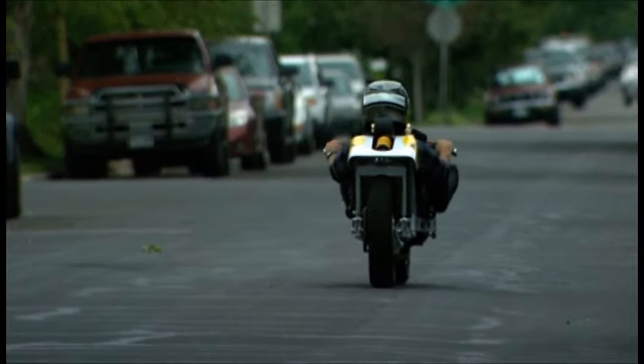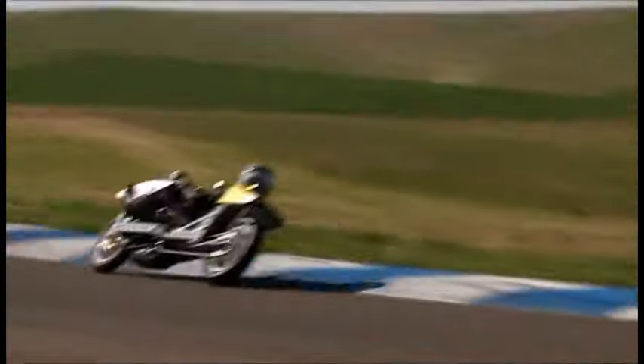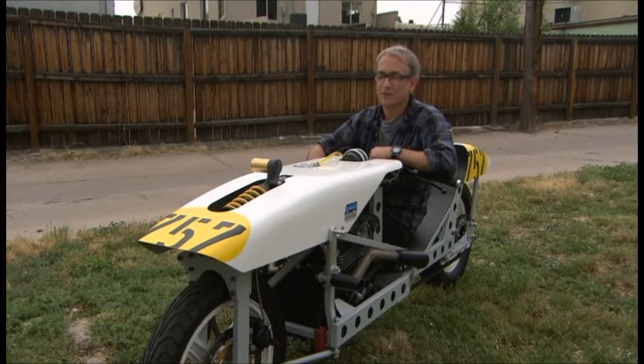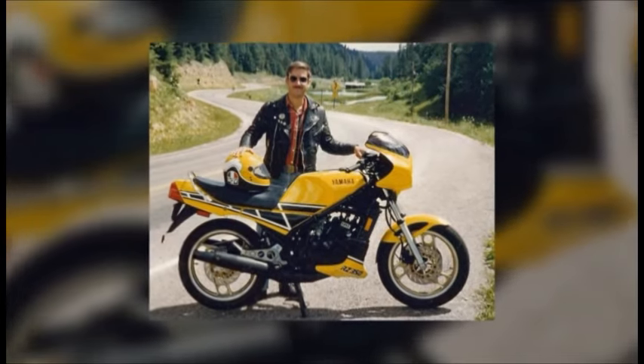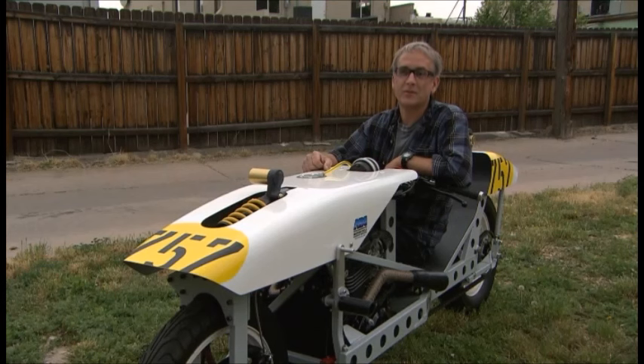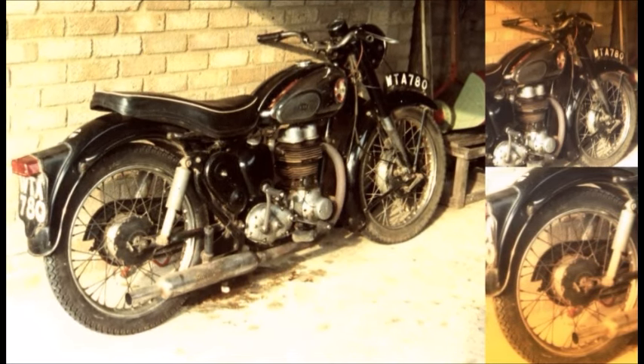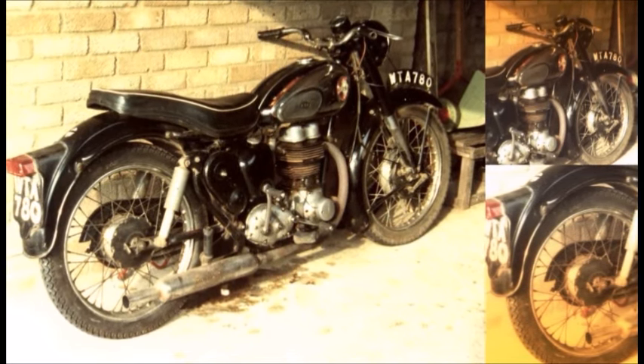Bob Horn loves bikes. The faster, the better. It's the closest thing you can feel to flying — the feeling of speed, the excitement, such a danger. 25 years ago, he was bitten hard by the bike bug. "I bought a nice 1957 BSA C12, a little 250 gorgeous motorcycle, all black chrome and polished aluminum. Just a very beautiful bike. That motorcycle and I went on many long walks together because it wasn't very reliable."